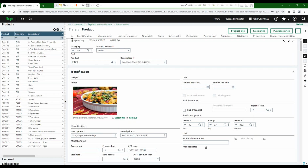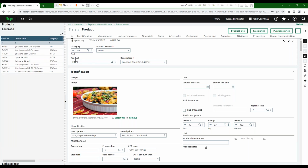Right now it's showing me the very last record, but I can also see the history of the most recent records. You can control how many records show in here; I think right now it's the top 8 or 10, but you could have the most recent 20 if you want. Okay, so when we look at FIN 301 through the category FIN, as we saw previously, what's critical as well is the flow type.